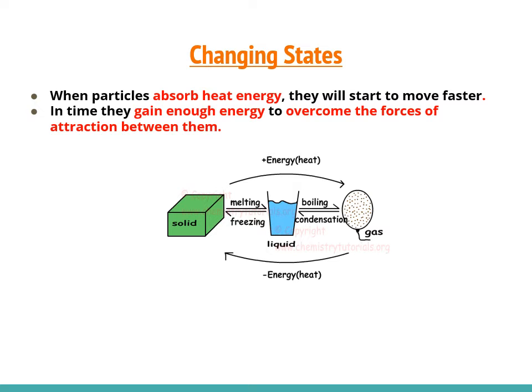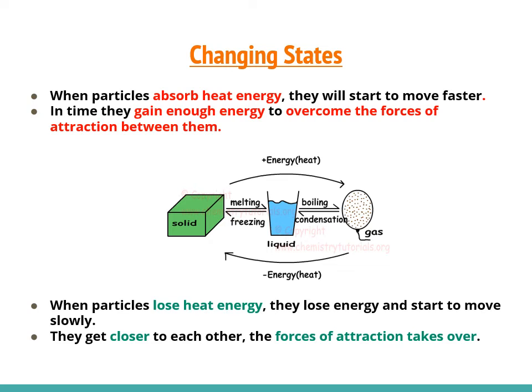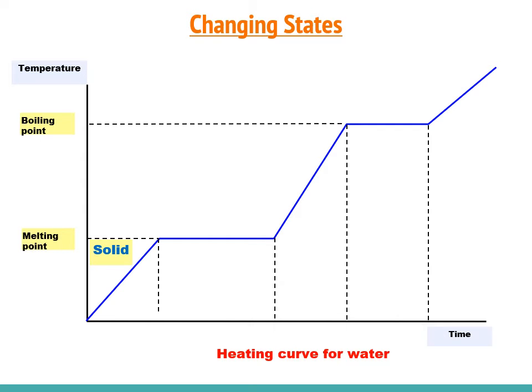Vice versa in the case where gas is changed to liquid and then solid, where the processes of condensation and freezing take place. In this case, the particles will lose their heat energy, and the forces of attraction take over, and they start to move closer to each other. We can see the changes of the states in detail in the heating curve for water.